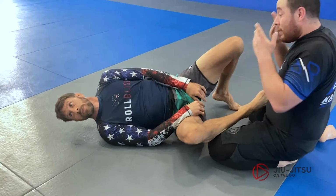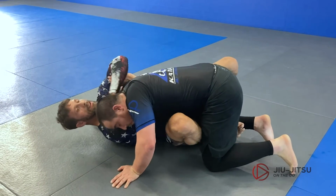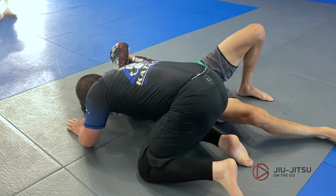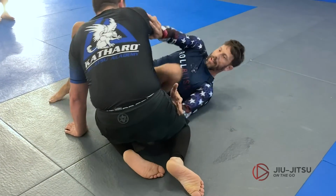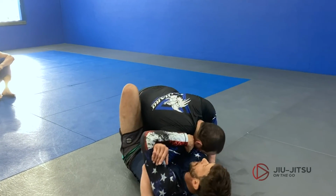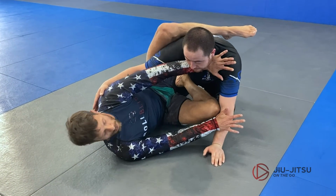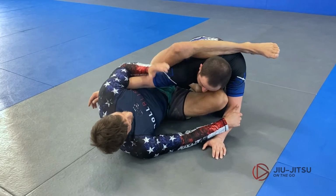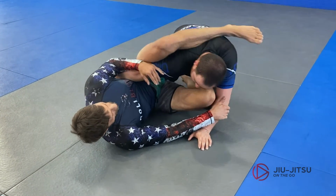Okay, so it's dangerous. Guys passing this way are always gonna give the arm. He's going this way, pass. And look, let's say we end up here. Is this bad? Not the same. Because look, I can go underneath and spin around. We've already done that. So these are just some ideas around this. I've got the early catch. Boom. Or I just am here like this. I've already blocked this arm. So you can do that. Now if I'm here like this, I'm moving into a good position. Usually when you start attacking the arm, they want to square up on you.